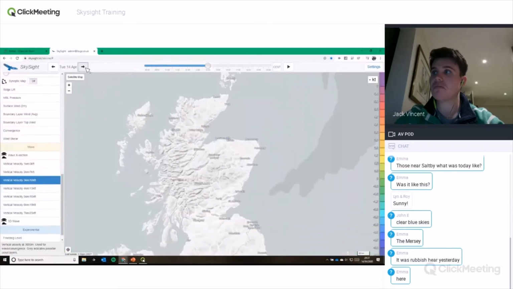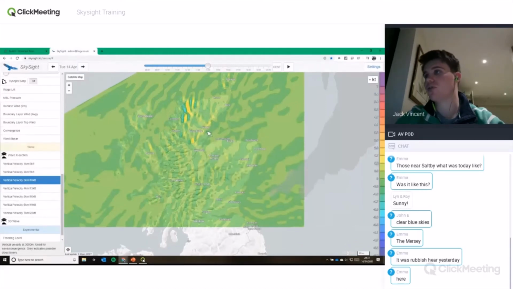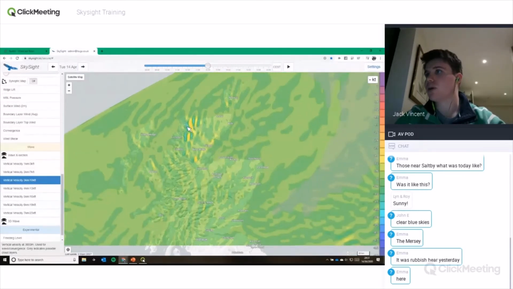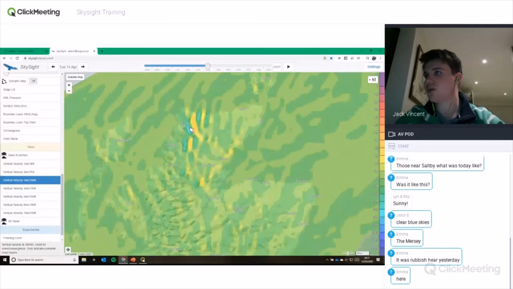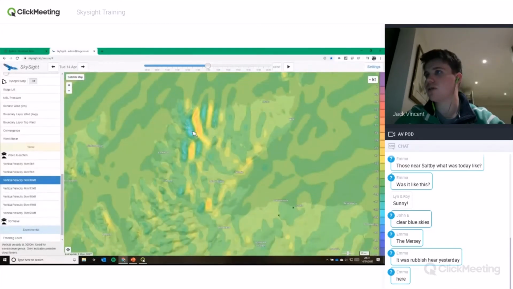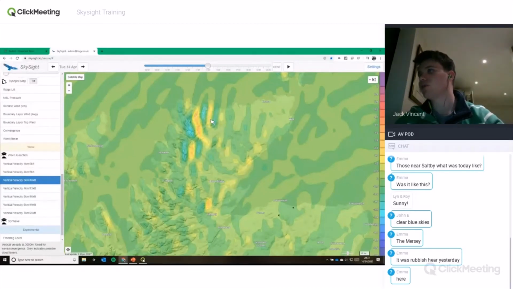But then if we look through the days, we might be able to find something. So that's a bit better. What we can see here is the down, sort of in the blue, and then we've got the up here. So we've probably got primary here. We've not really got anything going on behind, something very small. But that shows you where you'd want to be flying in the up, essentially.